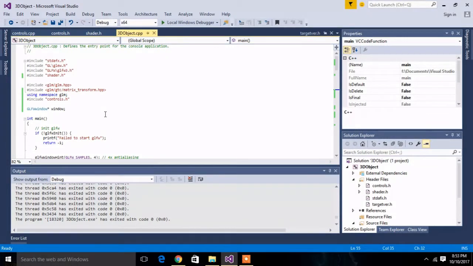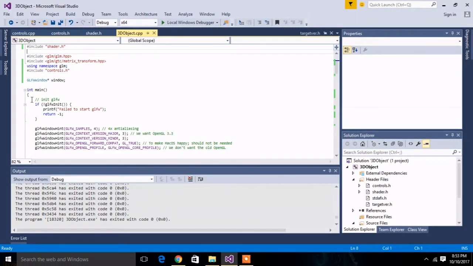Hello guys, a couple days ago I read about how to create 3D objects on OpenGL, and so I want to make one myself. I created some code and I want to make a single cube, a single colored cube. The libraries I use are GLEW and GLFW, and I use GLM to work around the matrix.